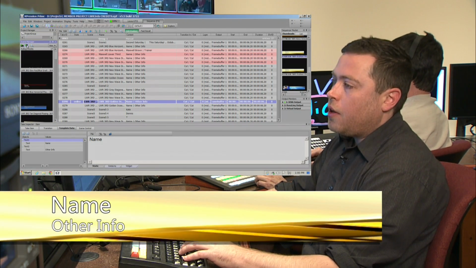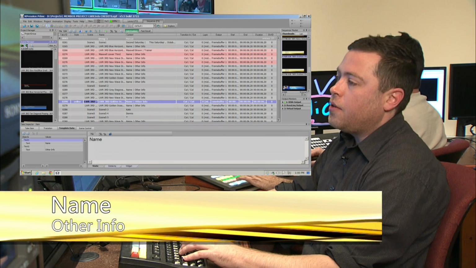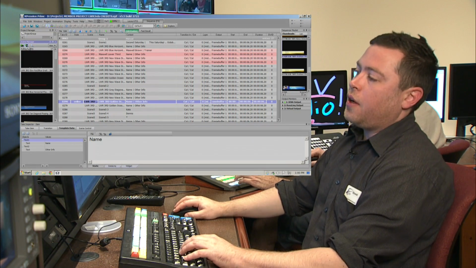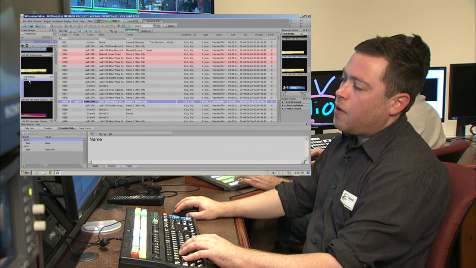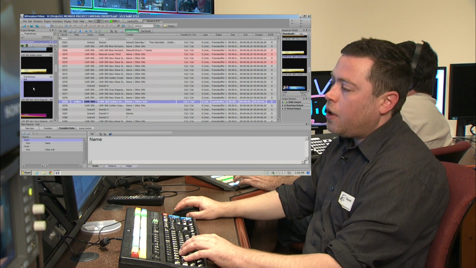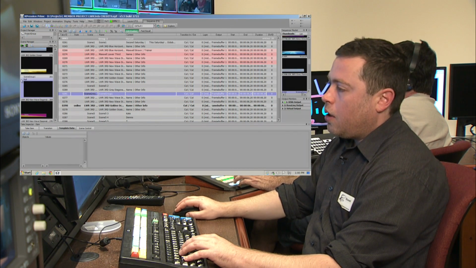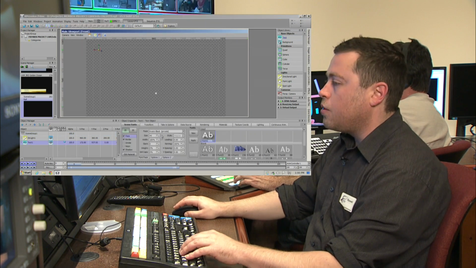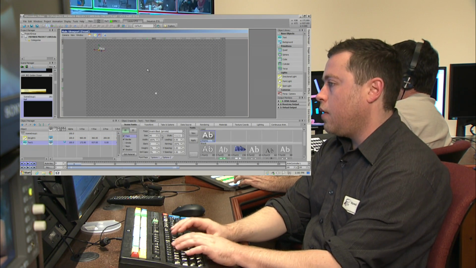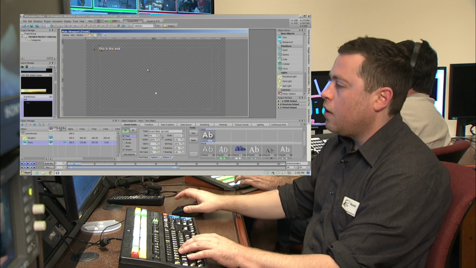Okay, real quick here, the button next to the new is a scene group. These are kind of complicated, but they are used for built-in animations, so you can have a roll and a crawl. So you can go ahead and drag this in, type in some stuff, and it'll do it like that. So this is the end.